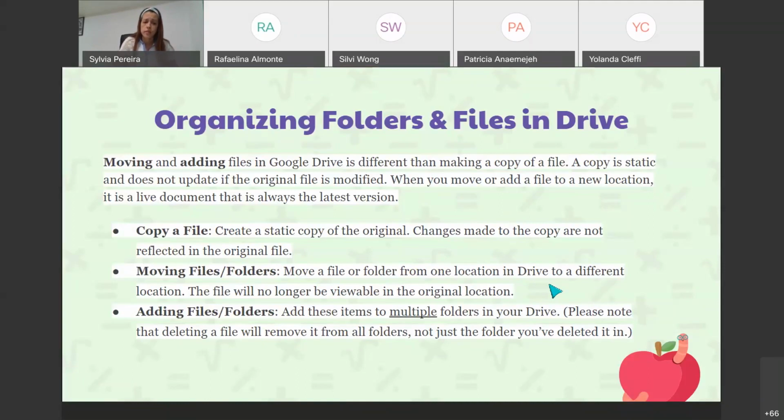You can actually add files and folders to multiple folders in your drive. Please note that deleting a file will remove it from all folders and not just the folder you deleted it in. So if you have a file that is in multiple locations and you delete it, it will delete all of them.